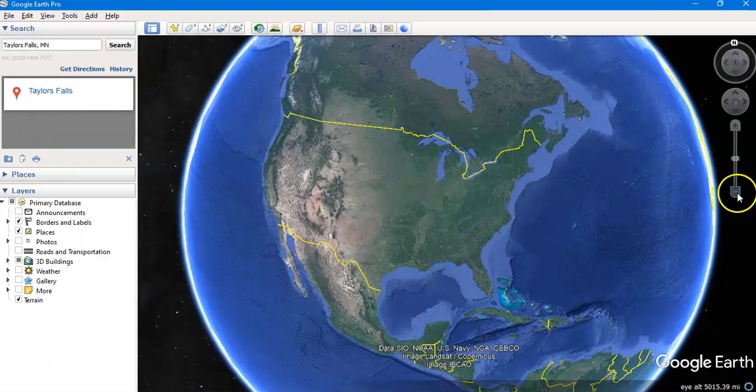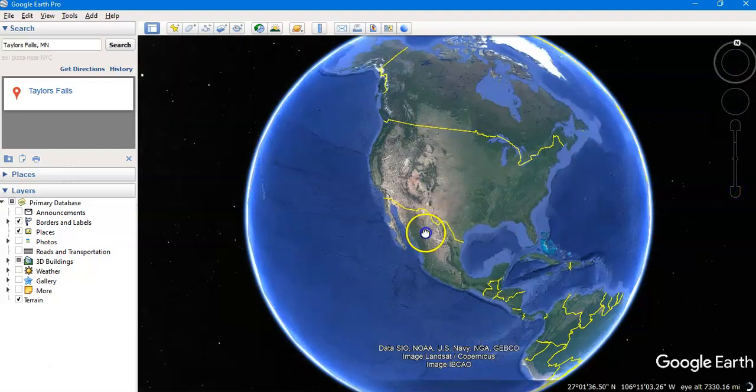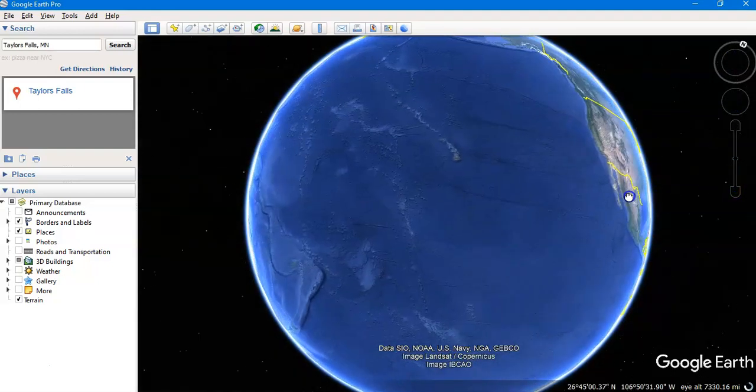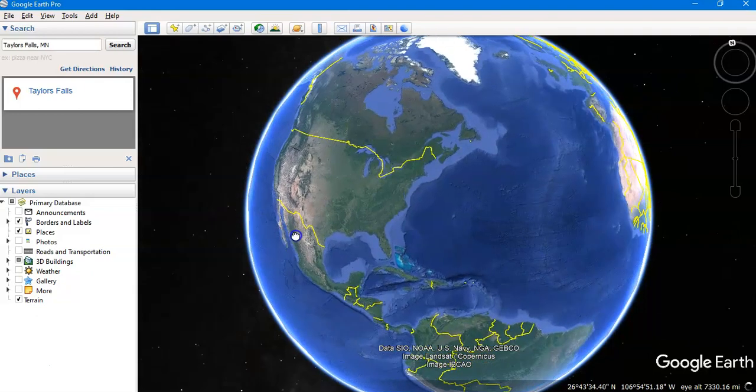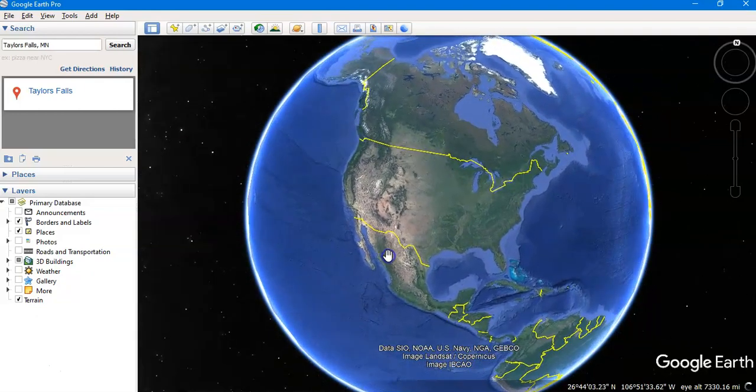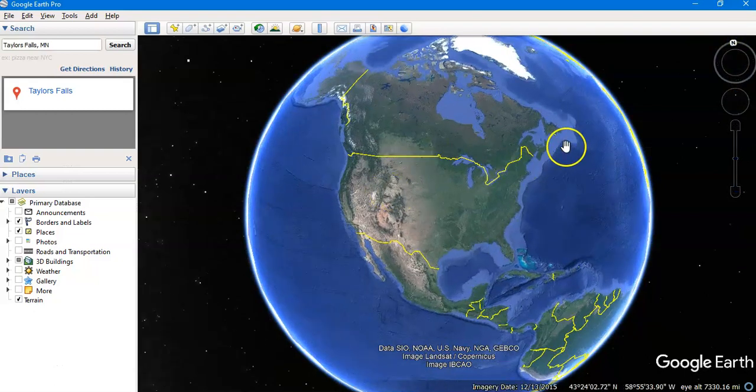So if we go back to Google Earth, and if I move this cursor, you can see that that Pacific Ocean is huge, and the Atlantic isn't as big, but boy, there's a lot more water on Earth than there is solid. And so, what is it about a landmass that makes it a continent? Well, there are some features like folded mountain belts, like the Rocky Mountains right here, the Sierra Nevada Mountains here, the Appalachians here. Those are all folded mountain belts. Folded means the rocks have been twisted and contorted, folded, if you will.